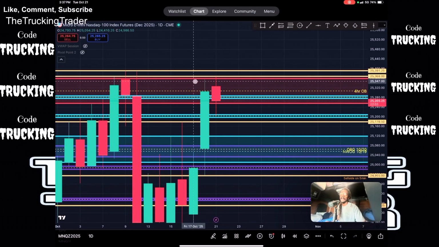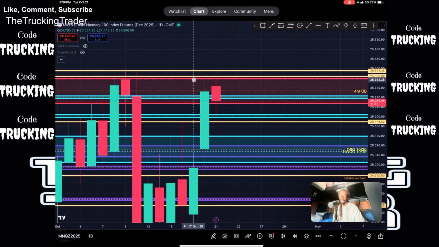There's only two things that can happen if the market breaks out of a daily high or a daily low, right? There's only two things that can happen. Either A, it's going to continue to go either higher or lower, or B, it's going to make a reversal pattern and come back down deeper into that candle, right?